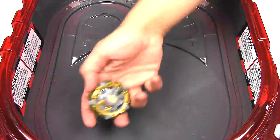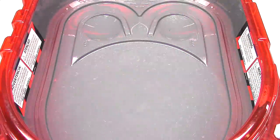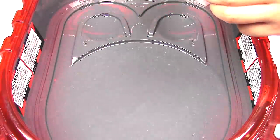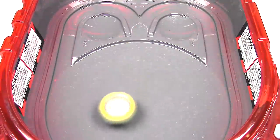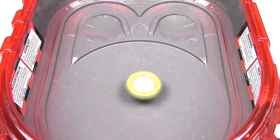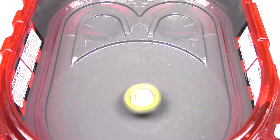On second thought, I kind of do want to see it stationary to see how balanced the energy layer is. Last test launch for Cyclops — three, two, one, let it rip! Oh yeah, that looks pretty nice. It is kind of swirling around a little bit, but either way, pretty balanced.